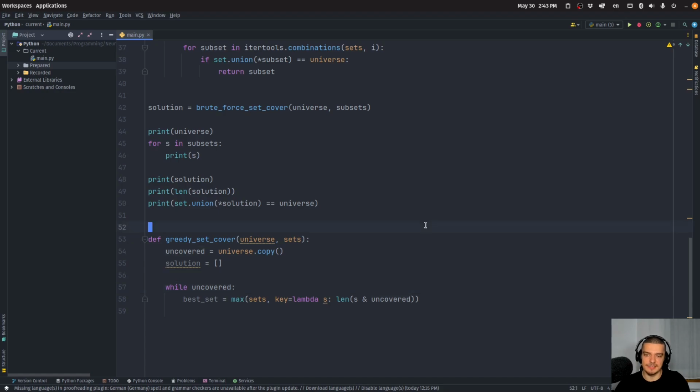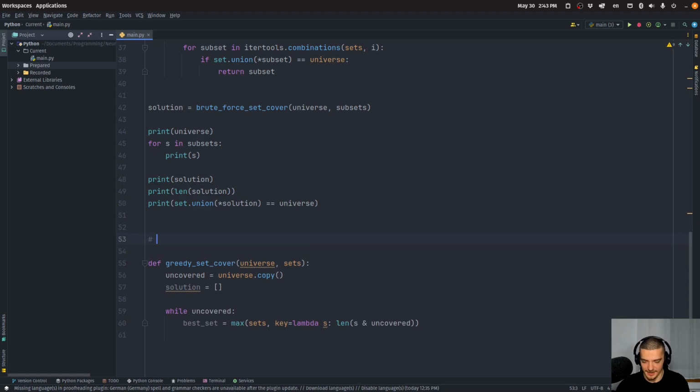The basic idea is we have a bunch of sets that we can choose, and we have elements that we have not yet covered. We want to find the set where, when you get the intersection of all the elements that we need to cover and all the elements that this set covers, we get the greatest possible intersection.